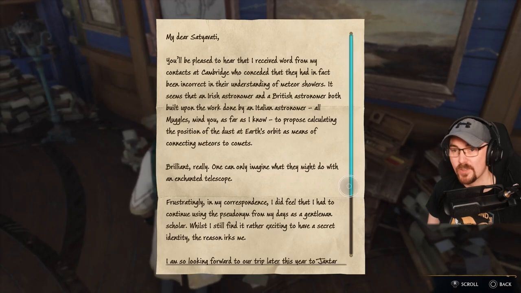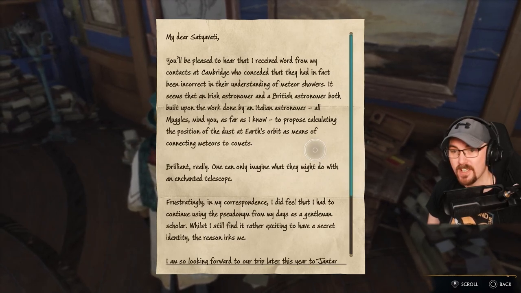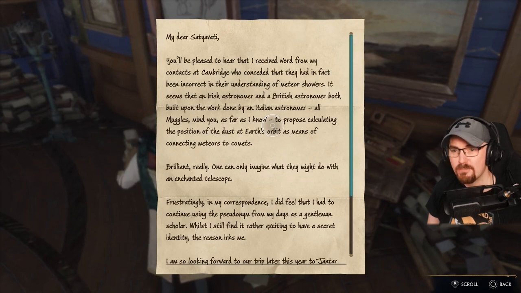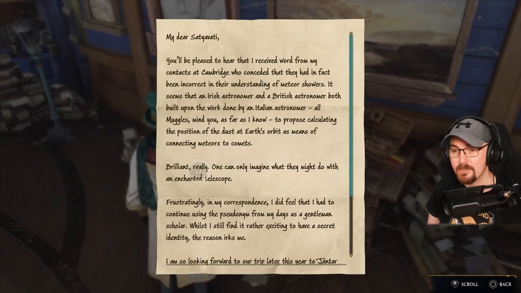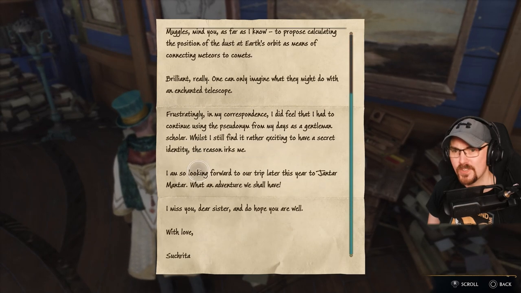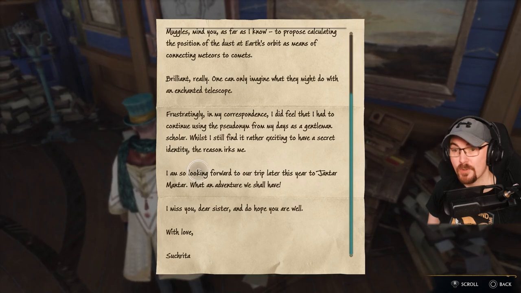Satyavati, I'm probably saying that wrong, you'll be pleased to hear that I received word from my contact at Cambridge, who conceded that they had in fact been incorrect in their understanding of meteor showers. Seems that an Irish astronomer and a British astronomer, both built upon the work done by an Italian astronomer, all muggles, mind you, as far as I know, to propose calculating the position of the dust at Earth's orbit as a means of connecting meteors to comets. Brilliant, really. One can only imagine what they might do with an enchanted telescope.